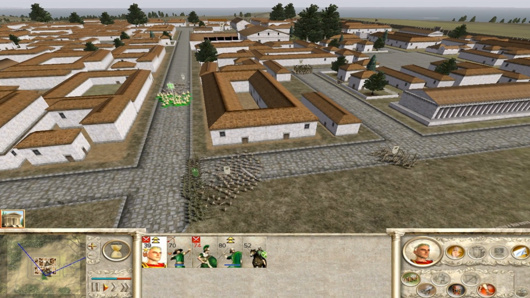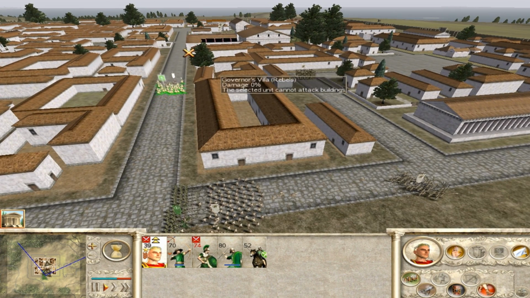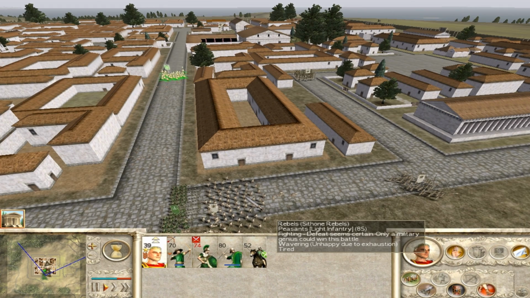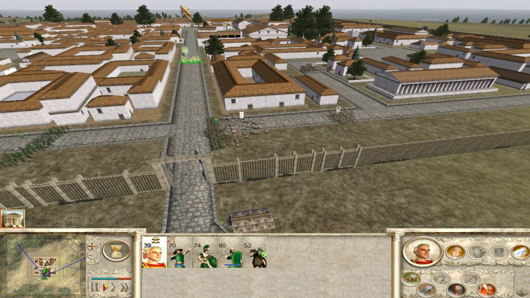Okay, so there's peasants against pikemen. Nothing to it. The AI do have two units of pikemen left, but they're not in a very good position. And this will be over soon.